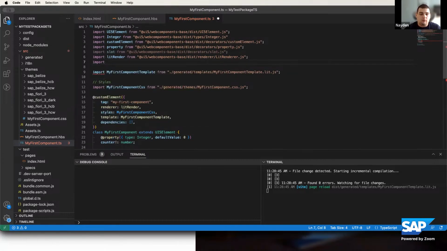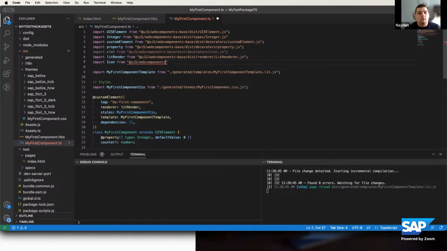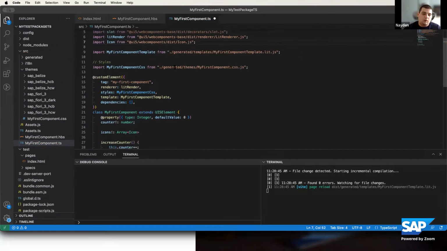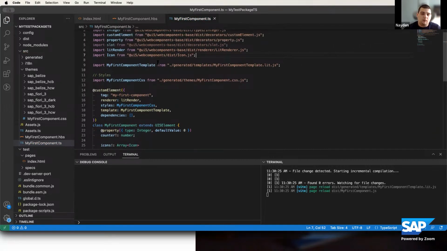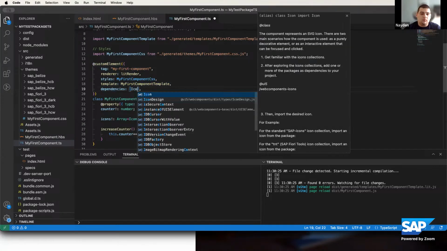Since I want to use it, I'm going to import that icon component from the UI5 Web Components package. Okay. There's also one specific thing when we are using components in our code, in our template, that we need to describe them as dependencies.